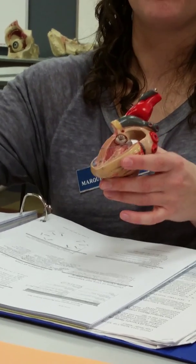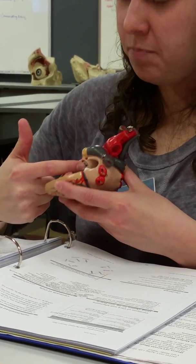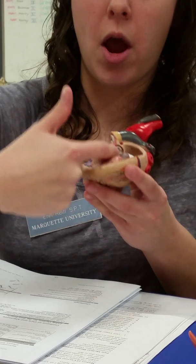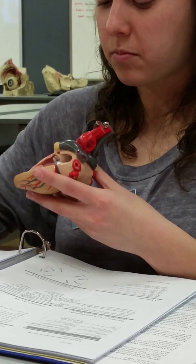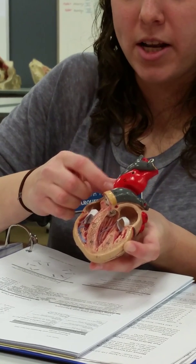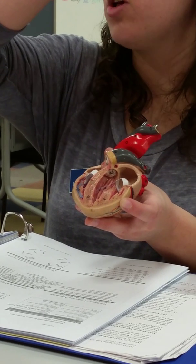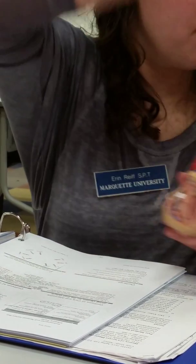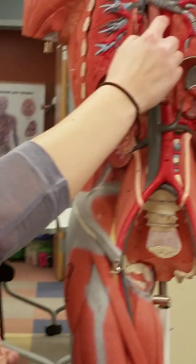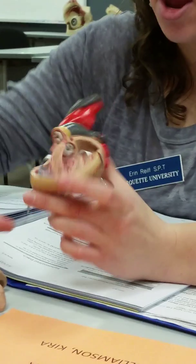The left ventricle will pump the blood into the aorta. So we have this valve right here, which is going to be the aortic semilunar valve. And it's going to enter into the aorta, which is going to be right here. So it's going to be the ascending aorta because it's going up, and it's going to curve. So that's going to be the arch of the aorta here. And then on the body, it goes down, and we have the descending aorta right here. Okay? So that's going to be the aorta.